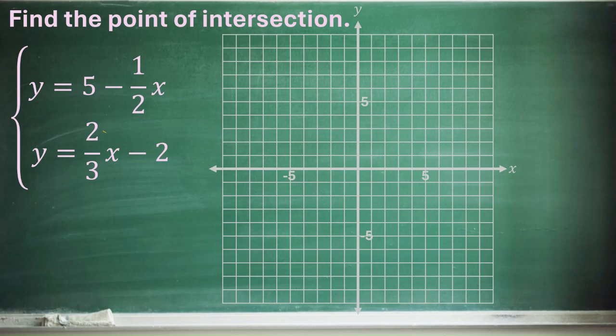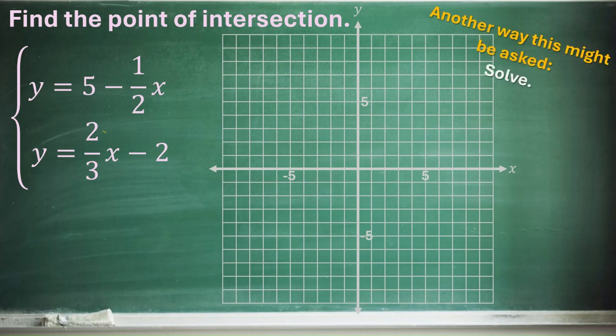So we have two equations written in slope-intercept form. They both have a slope, they both have a y-intercept, and we need to figure out where they intersect or where they meet. So just a point of language, one of the ways that you can ask to find a point of intersection is just like we did here.